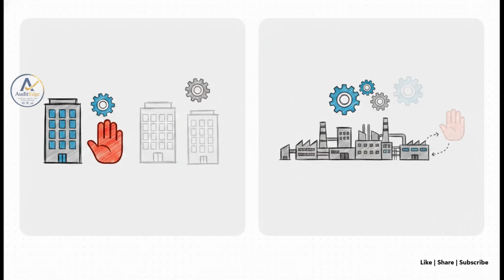Finally, we reach cessation, knowing exactly when to stop capitalizing. The general rule is to stop when substantially all activities to prepare the asset are complete, even if some minor modifications are still outstanding. But what if the asset is built in parts? Let's contrast a business park with a steel mill. A business park comprises several buildings, right? And each building can be used individually while the others are still being built. Here, you stop capitalizing interest for each building as it is completed.